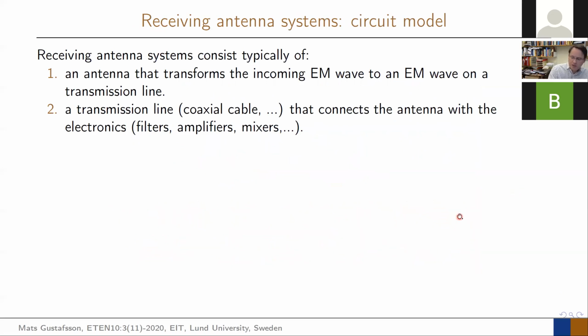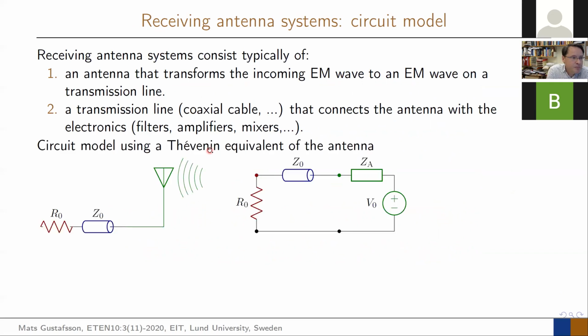So now we had the transmitting antenna. And of course, when we had our transmitting, we have to go to the receiving one. In the receiving antenna, we could make a similar model. Now we should transform the incoming EM wave to an EM wave on the transmission line. And again, the transmission line can be almost anything here. If we put up a model for this, we have an incoming signal on this side. It comes to the antenna and goes to the transmission line, and now I should just receive it, which means I don't have an amplifier on the receiving side. I just say that I receive the power. So I can model that with only a resistor that sits there.